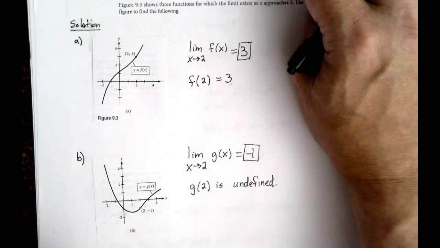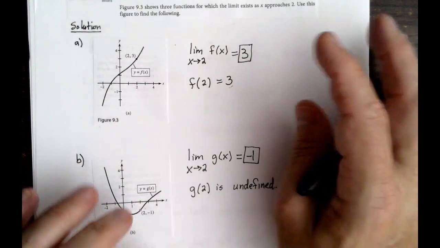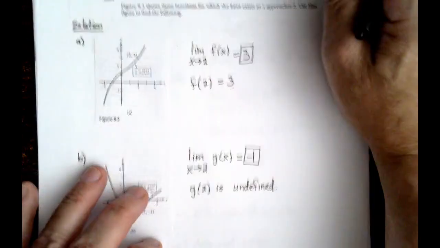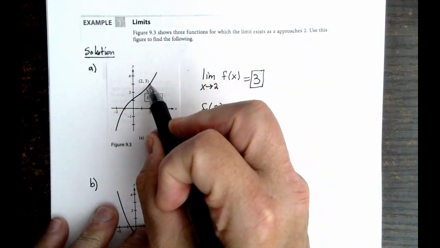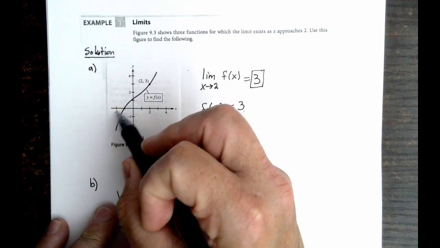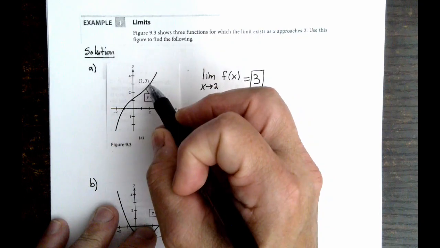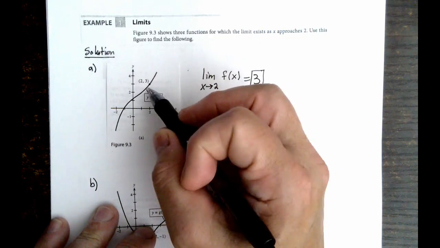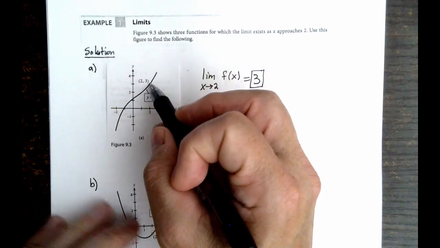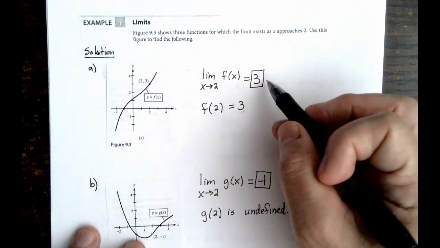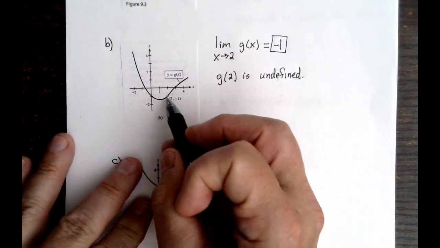A good way to describe a limit is talking about 2 men that meet for breakfast every morning at a diner. Okay, let's say the diner's right here at this point. So the one guy is approaching the diner from this direction, another guy is approaching the diner from the other direction, and they meet every day at this one diner. So they approach from the left, they approach from the right, and they meet at the same point, so the limit exists.